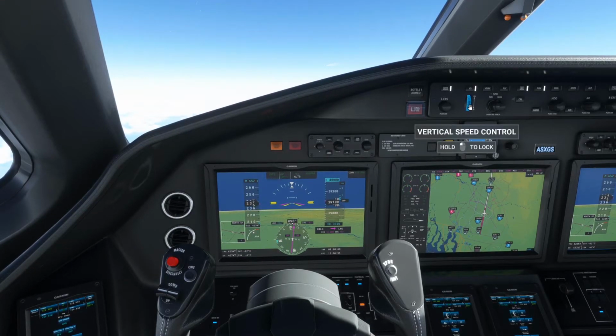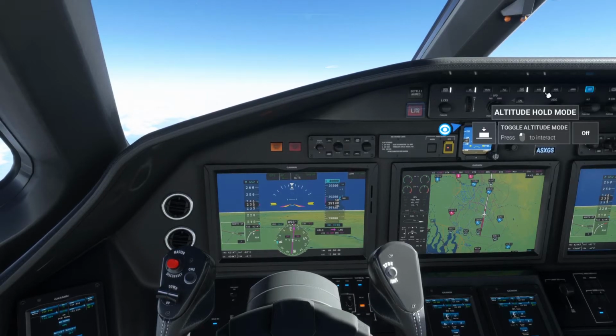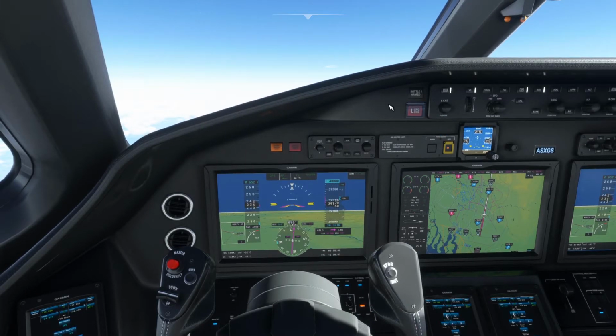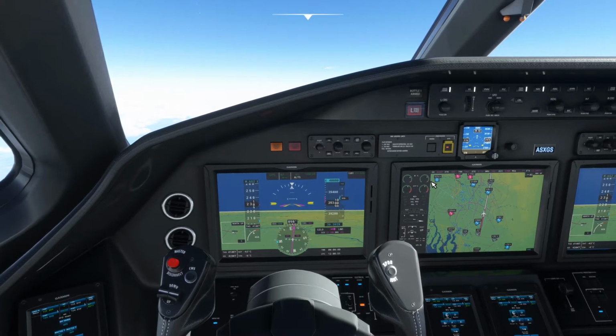At the moment we are at 40,000, I will press this altitude button to hold the altitude. It should level off. It was leveling off easily. I don't know, these issues are happening. Okay, increase the throttle, because the speed is reducing as I reduce the throttle. So I'm also adjusting this one. Have to keep an eye. 39,300, 400.